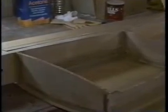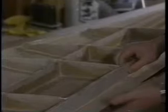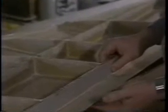This is a section of the horizontal stabilizer. This is actually the top. It has the two webs and all the ribs, and they're again bonded in. And the bottom is aligned as far as flatness and trueness. The elevator is done the same way. The rudder is done the same way. Ailerons are done the same way. Flaps we don't address because of the logistics of how the plane goes together.